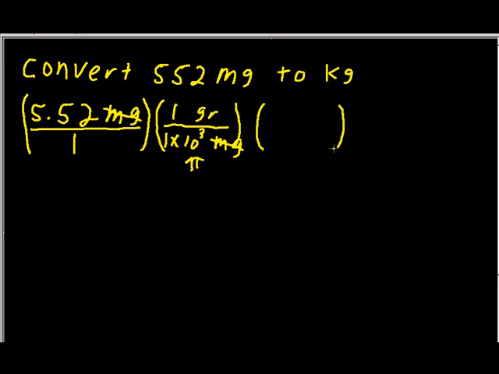Now in this second step we create another unit ratio, and in this unit ratio you have grams down here, and 1 times 10 to the third grams is the same as 1 kilogram. Again, that equals x. We do not have to include that. Notice I can have my grams cancel with my grams, because what's on top cancels the bottom. Now, to keep this thing organized, let's do the multiplication.